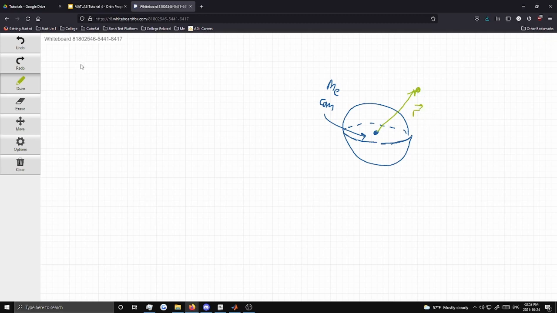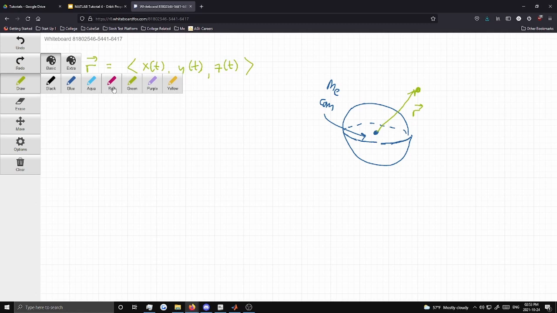To get a little bit into some of the Calc 3 material, multivariable calculus, we can say that our position vector is going to be some function of x, some function of y, and some function of z. And all of these will vary with time, right? Pretty straightforward. Furthermore, we can define the unit vector, which I will do in purple.